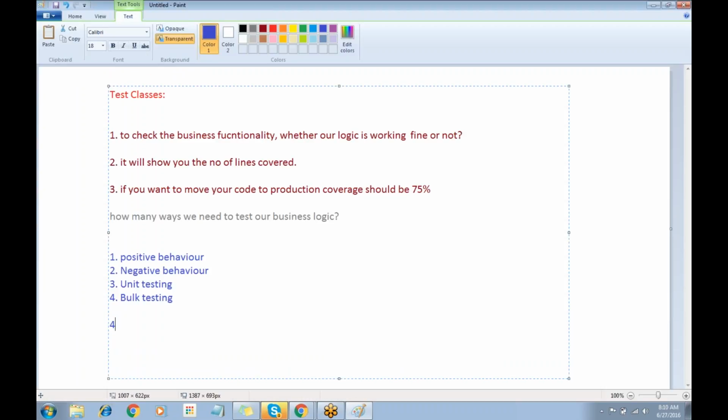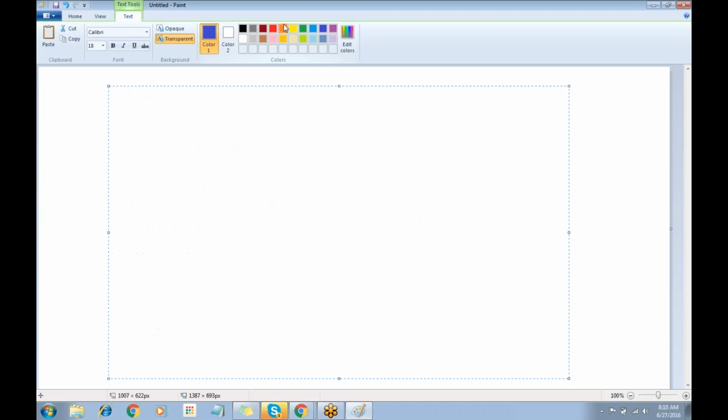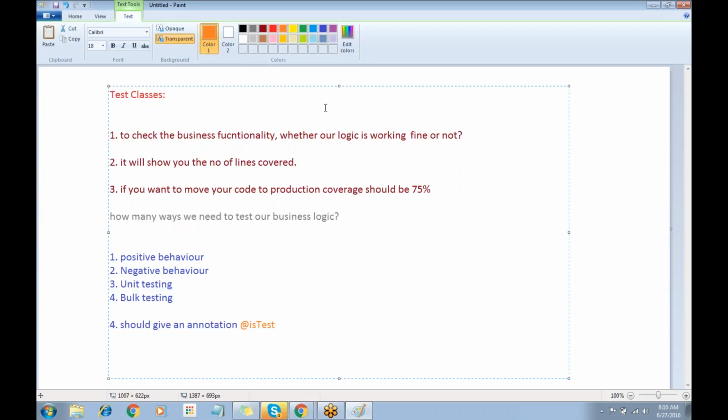So the fourth point is: you should give the annotation @isTest for the class.